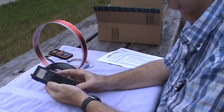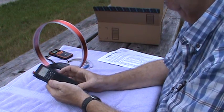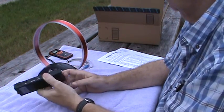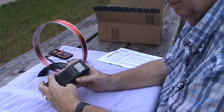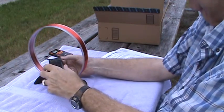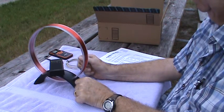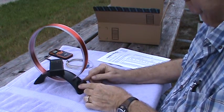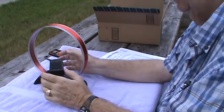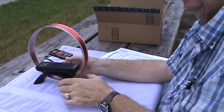Find a person for the bride. Okay, it's supposed to be a station on 580, and it's about 100 miles from me. And I hear nothing. We'll go to the loop antenna. Something there. Right there. Pretty garbled.